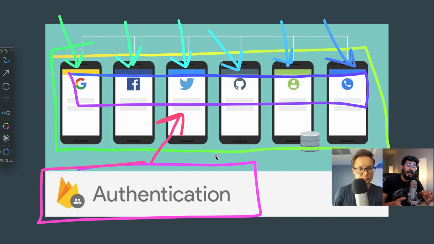As a matter of fact, yesterday we built a clone. What did we build a clone of, Frankie, yesterday? Slack. So yesterday we built a Slack clone, a real-time chat app using Firebase. And that clone even had user authentication using Firebase with Google. So you guys can definitely use Firebase for all of these types of things as well.